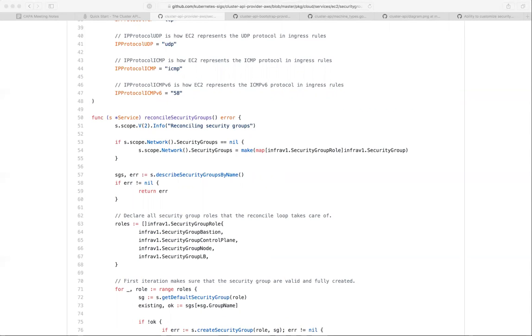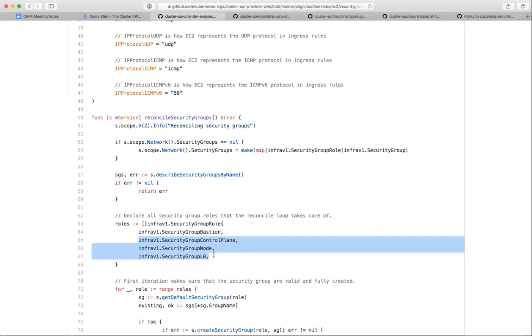But going back to the original question, if you want to bring in your own security groups, you would need something for these 4 categories. I guess a bastion, like we talked about having an option to disable the bastion. But control plane node and load balancer, you will need at least these 3.